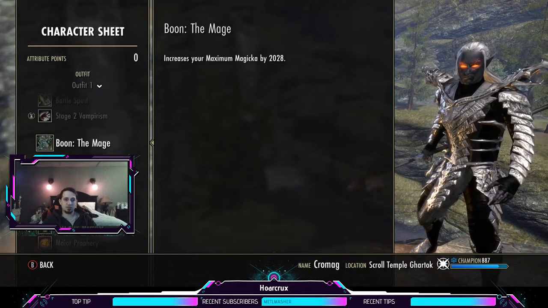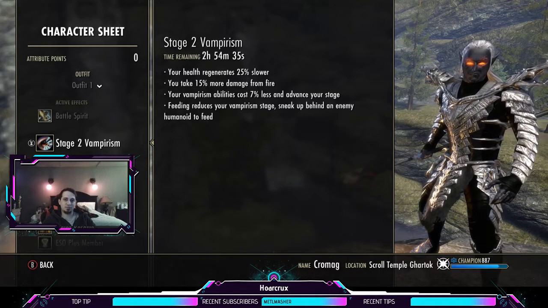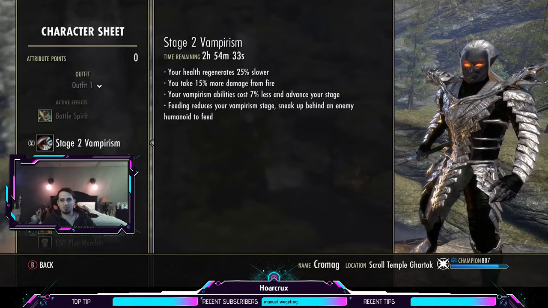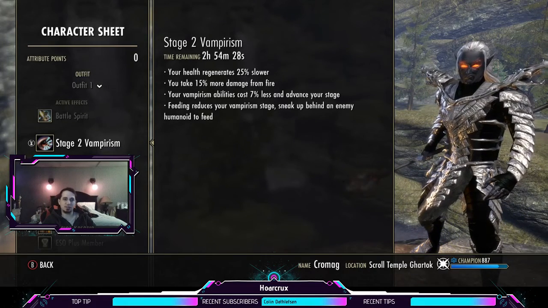And we are vampire stage 2, by the way. Don't go further than this, otherwise you're just getting absolutely wrecked by DKs, which I have run into as a Magsorc in open world, just because my class is kind of in a really weird state right now.